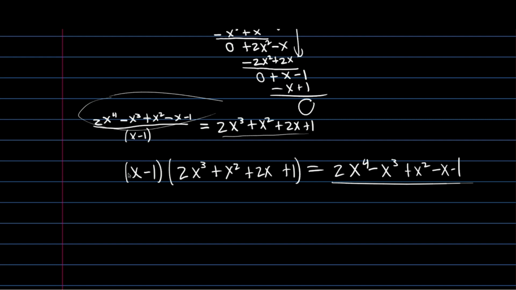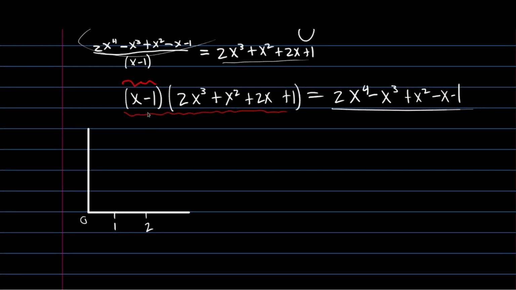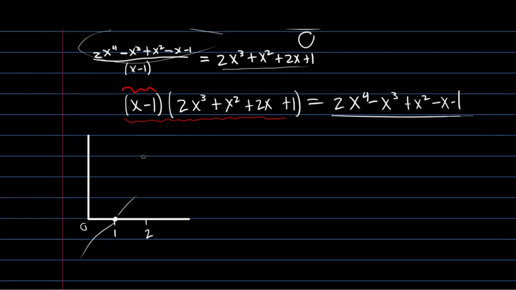So basically, what this has just given us is one of the roots of this polynomial. X minus 1 is a root of the polynomial, which means that if we were to plot this on a set of coordinate axes, or on a graph, what this tells us is that at x equals 1, right here, is a root to the polynomial. It doesn't tell us what it does to the left or right. It could be going up, it could be going down. Let's just say it looks like that, for example. But this tells us a root of the polynomial.